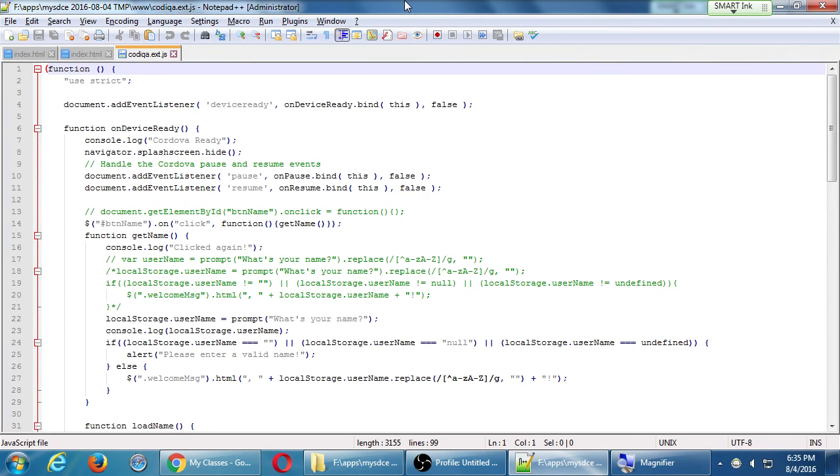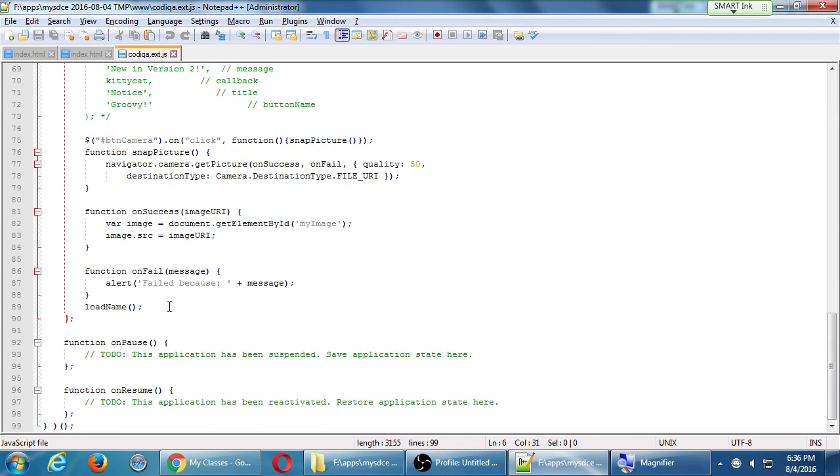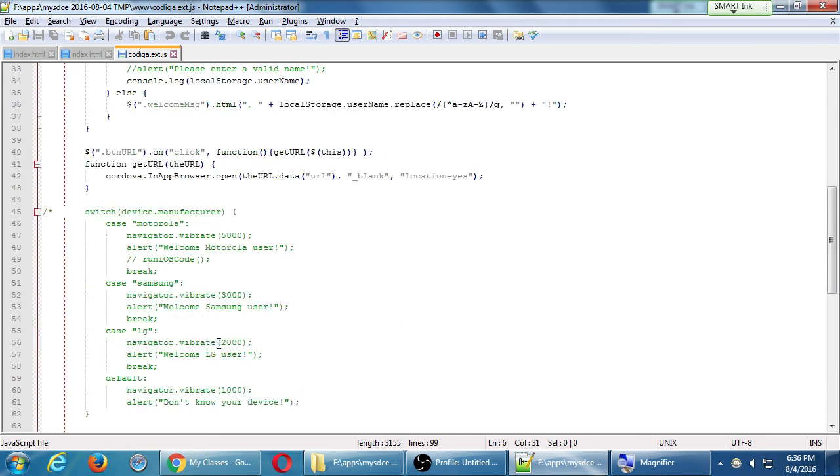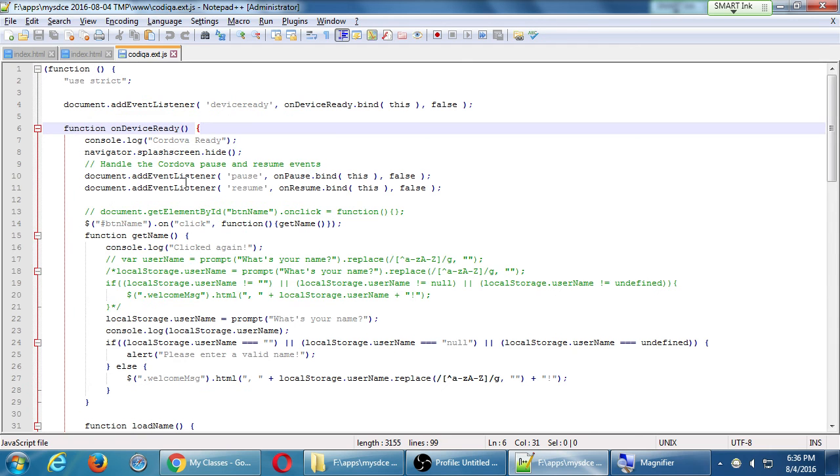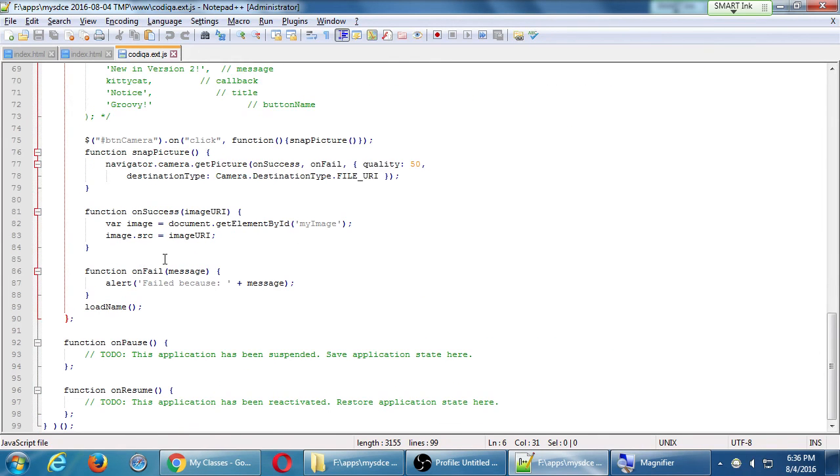We had some notes previously saying that anything we add to our project, we need to add it inside of our onDeviceReady function. Notice the very first thing is document add event listener deviceready, so that any of our Cordova stuff works, that is triggered, then we run the onDeviceReady. That function basically goes on all the way to the bottom of the screen. We can add it anywhere. I'm going to add it toward the end of the onDeviceReady. The onDeviceReady function for me begins on line 6 and goes all the way down to 90.